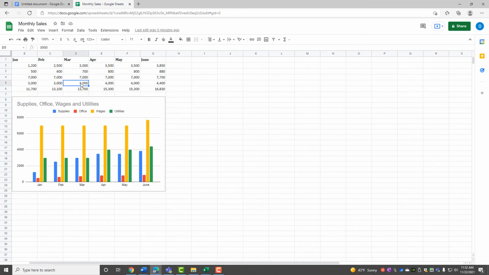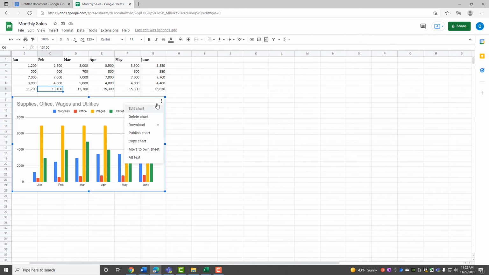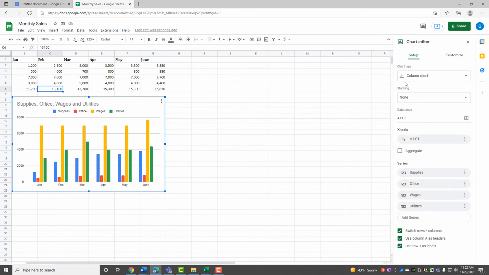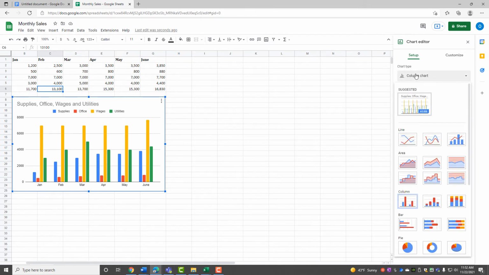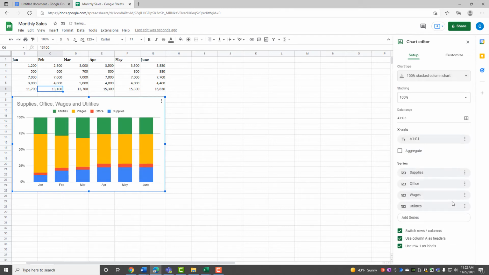If I come in here and make changes to this data, I will be updating my chart, but I have to make sure that I update it once I get back into Google Docs. So notice I'm making a few changes and it's updating here. Now, if I make changes to the chart here inside of the Google Sheets, I'm going to click on the chart, come to the three dots in the top right-hand corner, and actually select Edit Chart. This is going to take me into the chart editor. From here, I can come in and do things like change the chart type that I have. So notice now I've updated it to a little bit of a different, this is a 100% stacked column chart.